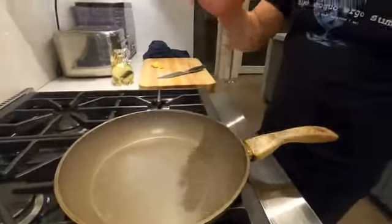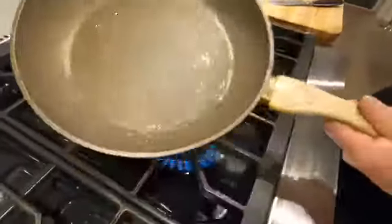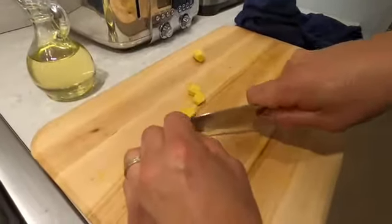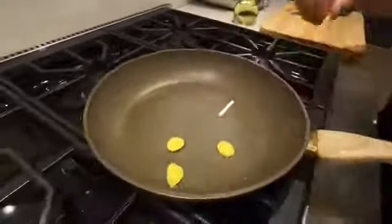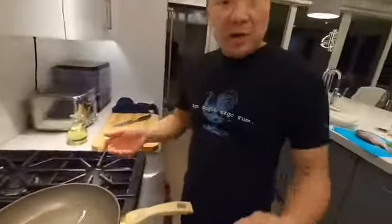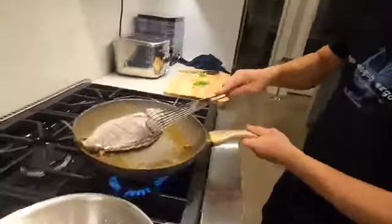Got a pan — nonstick is your best friend because it's just gonna make sure that the fish doesn't stick, which is a big problem. We're gonna flavor the oil with ginger — about a tablespoon, almost two tablespoons. With nonstick you can go a little less. Add the peeled ginger slices in there and make sure it gets sizzling in the oil. You can flip it, make it nice — make sure they're caramelized, not burned. We'll let that go and once the ginger gets colored, we'll put our fish in.